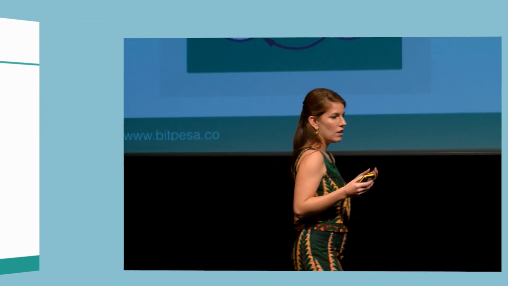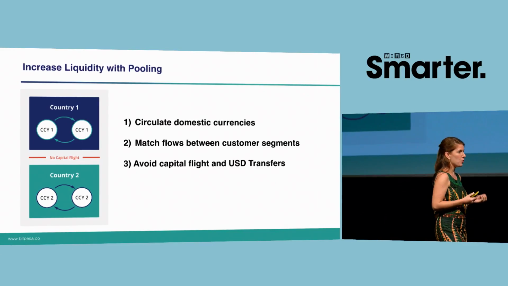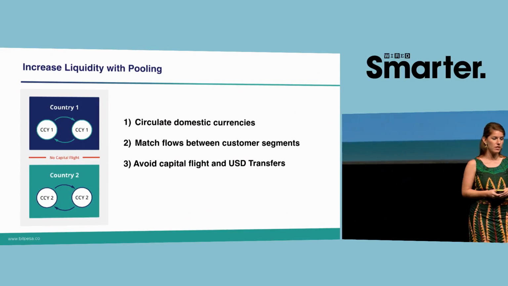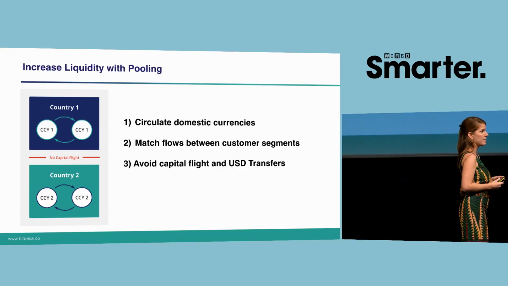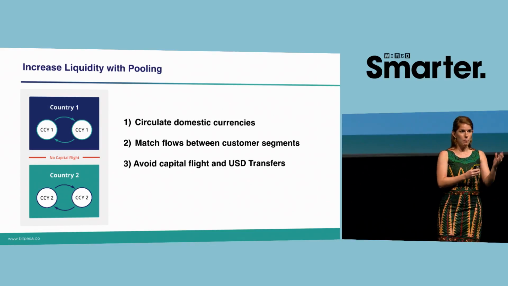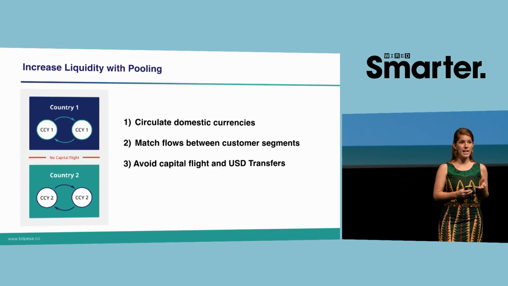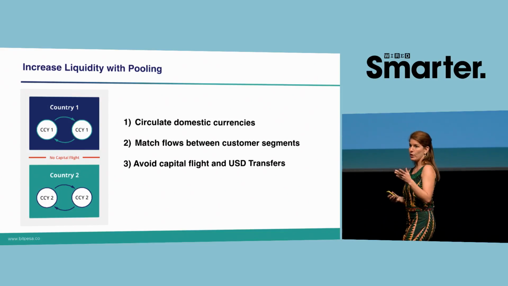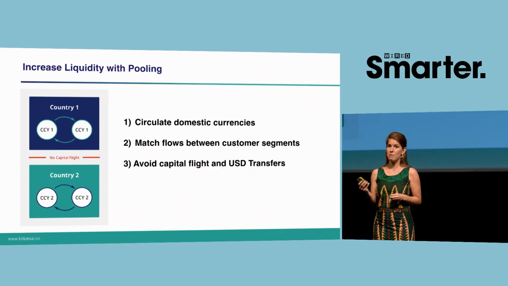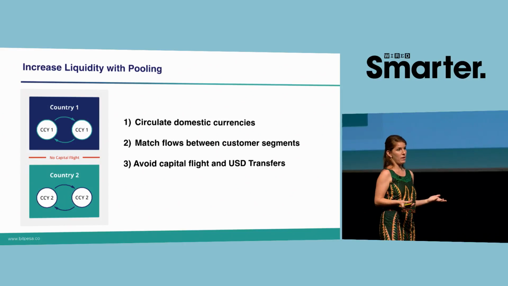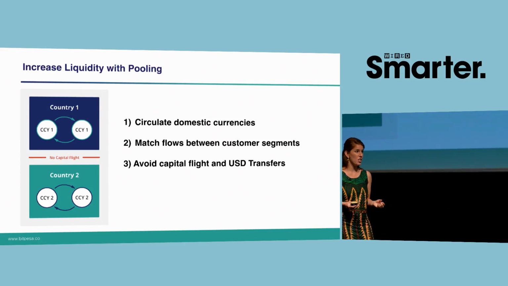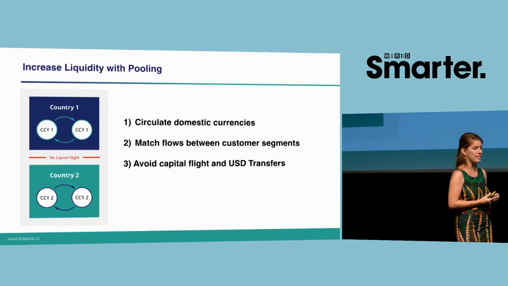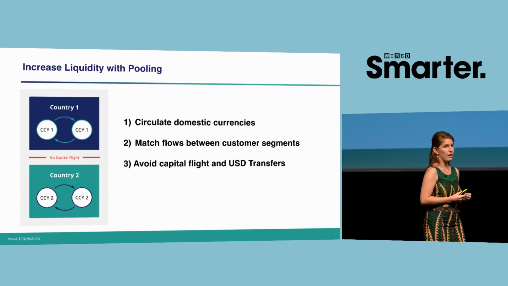So this pooling model, like I said, to increase liquidity is not new. There have been informal brokers doing this for generations. You can circulate domestic currencies, maybe in Uganda, by accepting payments from some corporates that want to sell, paying other corporates out. Similarly, having a broker in Japan or Europe through our network to have the same kind of matching model. You avoid buying USD, you avoid using the US system, you actually boost growth because you attract more businesses to transact in these currencies, and you can match flows without having a risk at the end of the day.